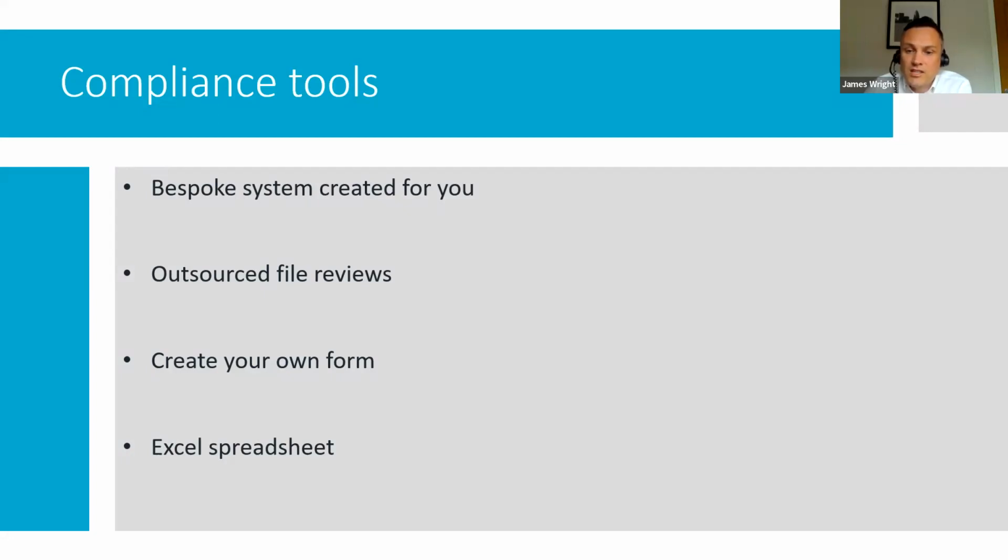You could also consider outsourcing your file reviews. So as I mentioned, outside of DG Legal, I'm co-founder of Blue Sky Legal Finance and Management Solutions, and I've got quite extensive experience of reviewing files. You could also create your own forms using a form builder, such as Typeform or a similar product. You could create an Excel spreadsheet to record the outcomes of file reviews, allowing you to then filter on data to home in on the areas of concern.